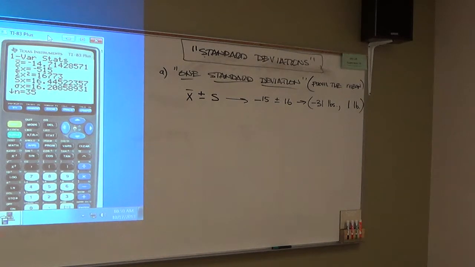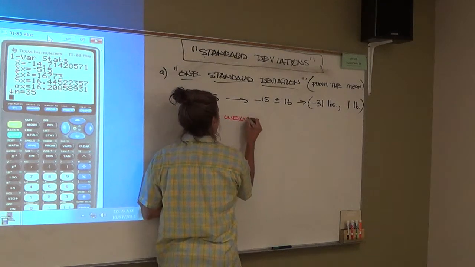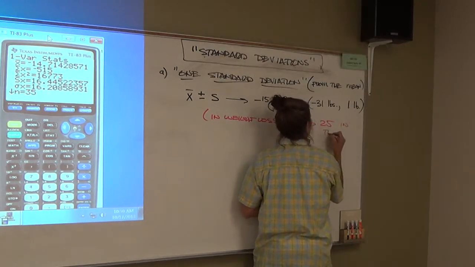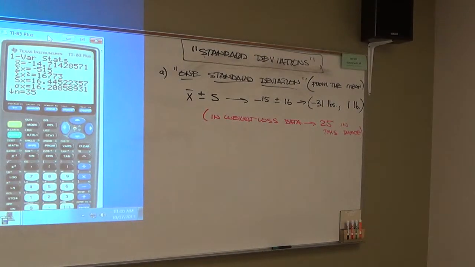You jumped us right to this count. How many of those data points? And if you encounter a 1, is there a negative 31? There is a negative 31 and there is a 1. It's your choice whether or not you want to include those. If you include them, I get 25. 23 or 24 if you choose to not include one. Include them. We'll call it 25. That's totally fine. So in our weight loss data, 25 are in this range. Everybody buying that? 25 are between negative 31 and 1.